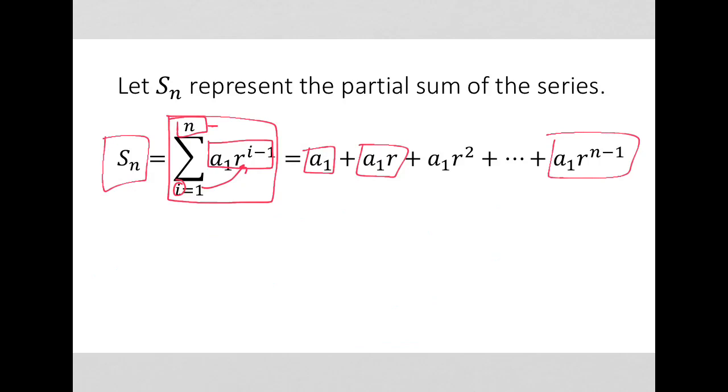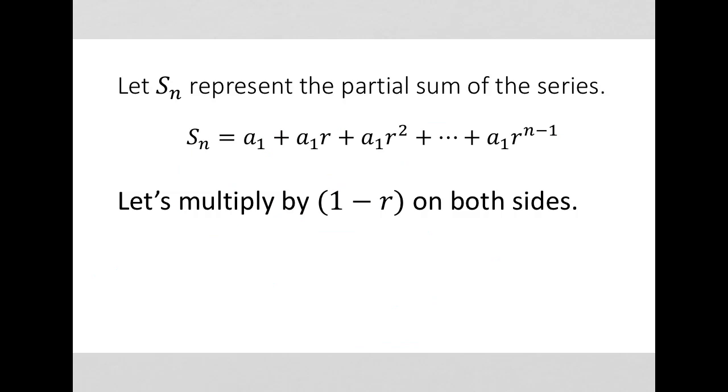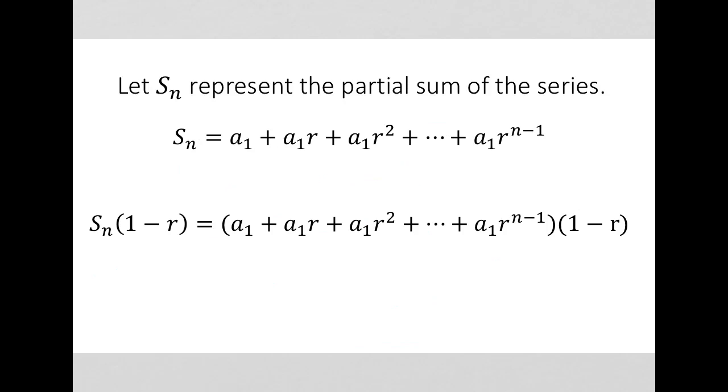the nth partial sum of this series. So we're going to focus not so much on the sigma notation, but on this side and this side over here. That's going to be the moneymaker. So the first thing we're going to do is multiply both sides of this expression by 1 minus r. And if we do so, on the left we'll just have S sub n times 1 minus r, and on the right we'll have that whole thing times 1 minus r.